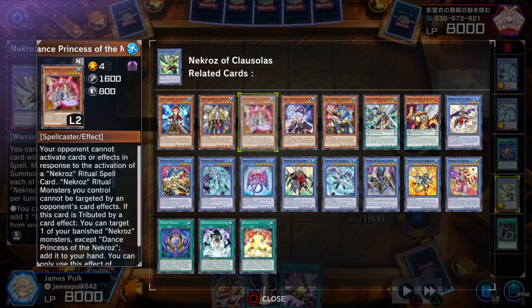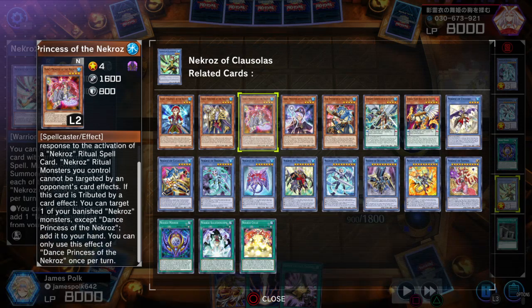Dance Princess of the Necros. When it comes to Necros ritual spells, once they are played, your opponent cannot activate cards or effects in response to Necros ritual spells. So most cases, the Necros Kaleidoscope, Mirror, and Cycle cannot be chained once played while Dance Princess is on the field. Necros rituals cannot be targeted by opponent's card effects, and upon being tributed by a card effect, target one of your banished Necros that isn't Dance Princess, add it back to your hand.